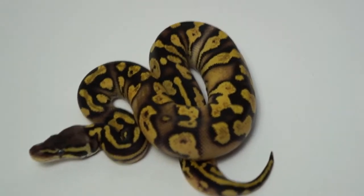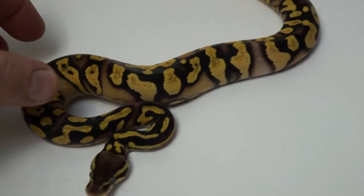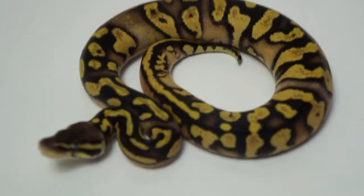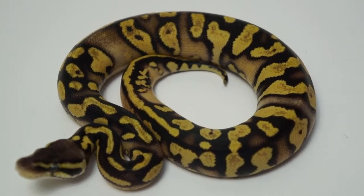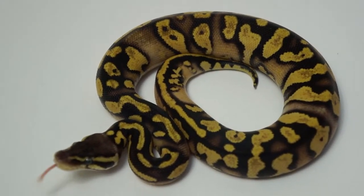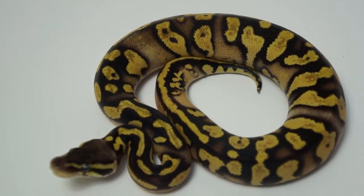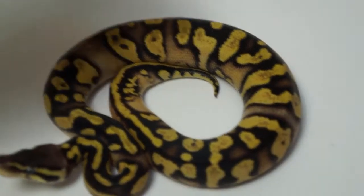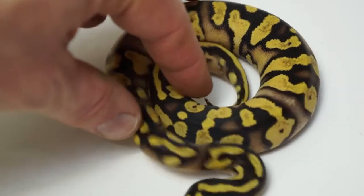Another gumball video. So we're looking at a very upset little snake. This is a bling yellow belly pastel fader. When I came out with this term 'fader' years ago, I was basically just defining these snakes I was making that had excessive blushing here and there and were doing some really weird stuff. So I'm going to give you an example — this is actually a really nice example of a bling yellow belly pastel fader.